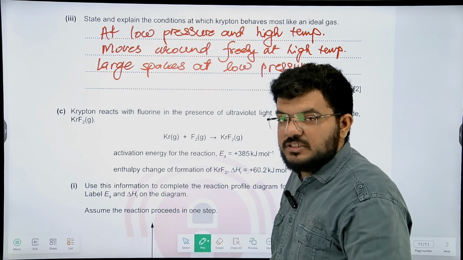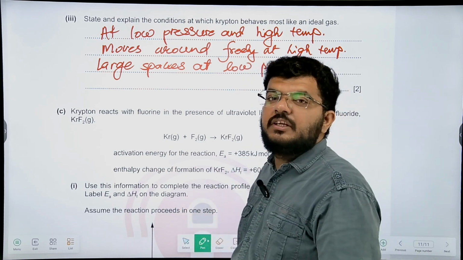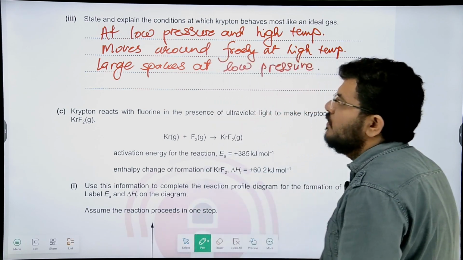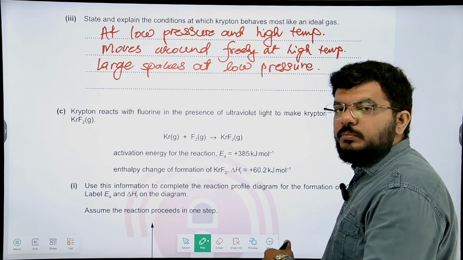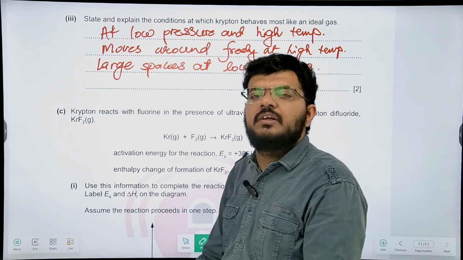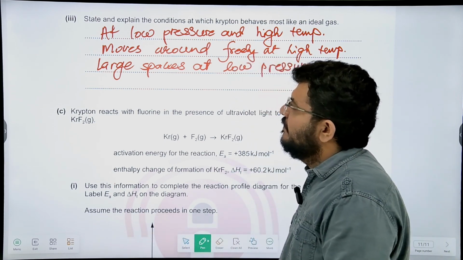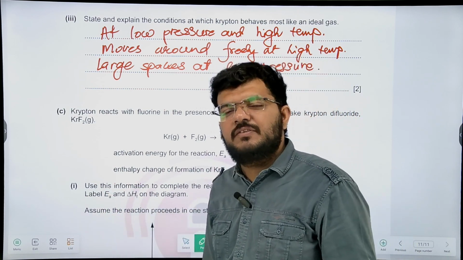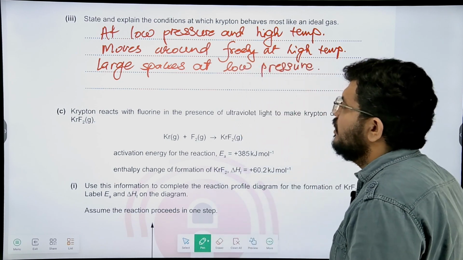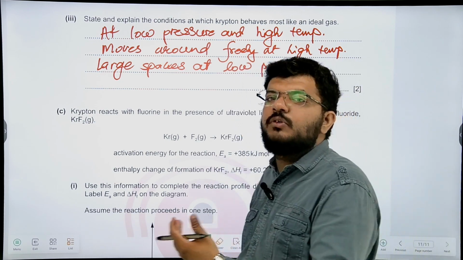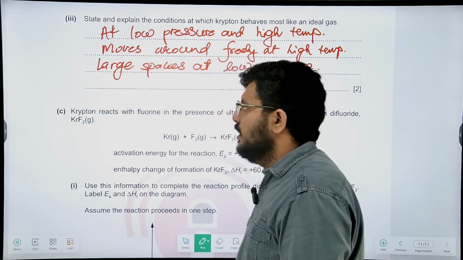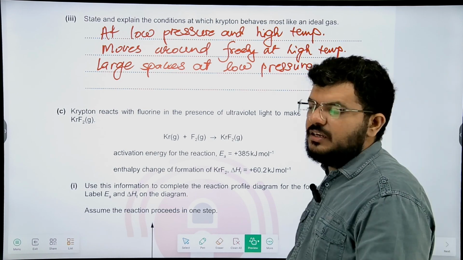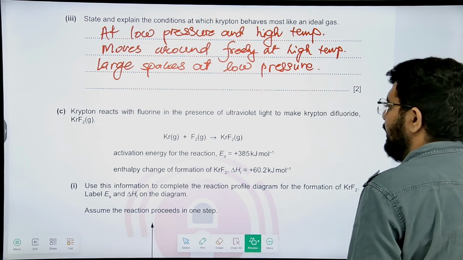So basically what we have done here, guys, is that we looked at the question, what are the assumptions that we need to make for us to understand what an ideal gas is. Now you do the inverse of that. At what type of situation will it be an ideal gas? Where will it have very low intermolecular forces? So if you have very low pressure, particles are very far away from each other. And if you want them to occupy a lot of volume and still have low intermolecular forces, you increase the temperature, right? The cumulative effect will be that they behave as ideal gases. So low pressure and high temperature.